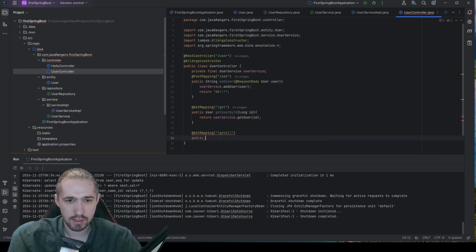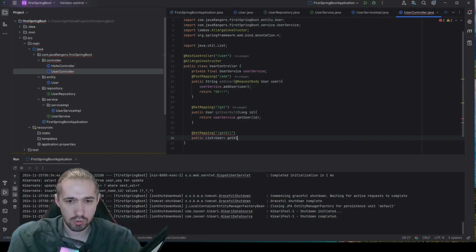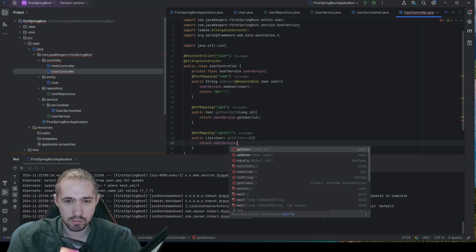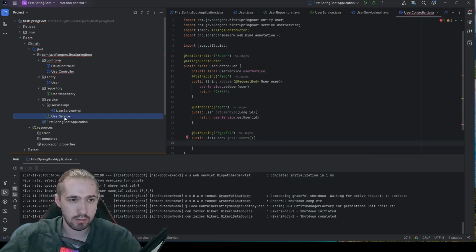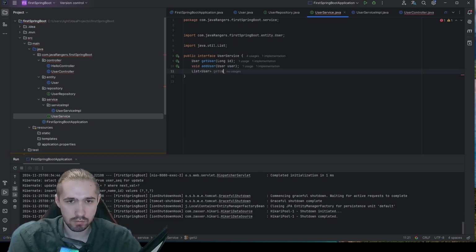So we're not sending any data or information in our system. And what are we doing, for example, in this context? As you can see, at this point, return user service. And what are we doing? We also need to add list user, get users here, something like getAll. That would be better. And so we do it like this.